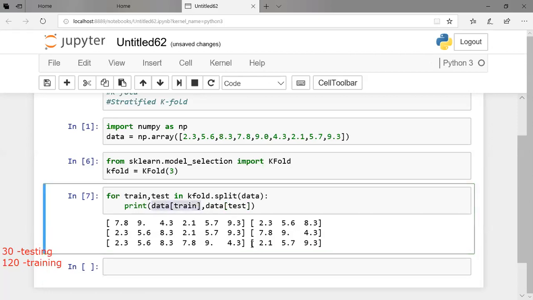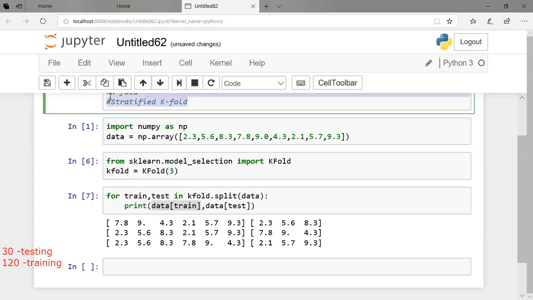So basically now you can see how the values are split. For all three times, you have different training and testing sets. You can apply this over a huge dataset also. If you have a bigger data size, you can apply it there as well, generate training and testing sets, and check your accuracy, cross validating your model on different sets of training and testing data. Apart from this, I want you to go to the scikit-learn documentation and check how to use StratifiedKFold. You can get this also if you just import it and feed it. That's it.